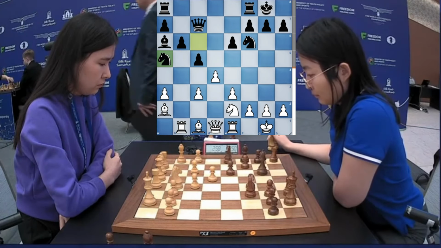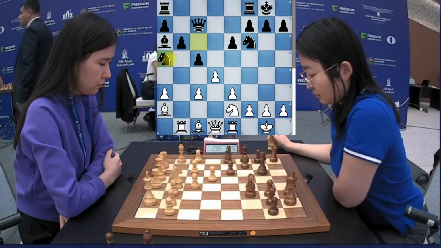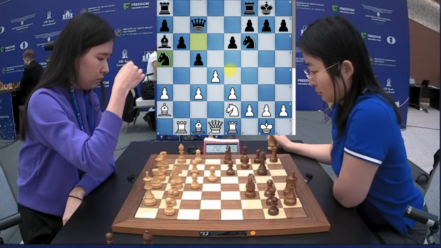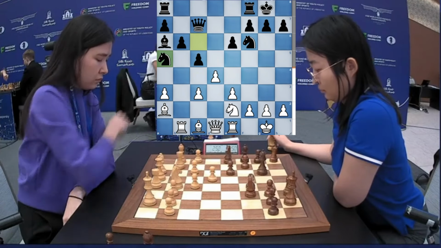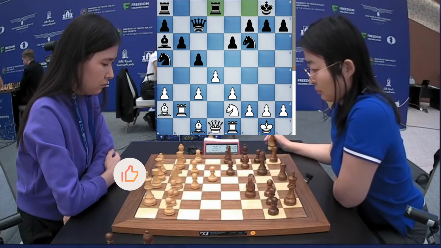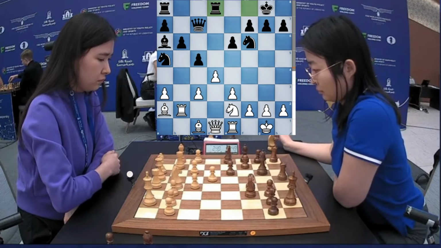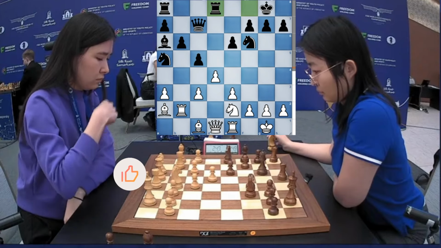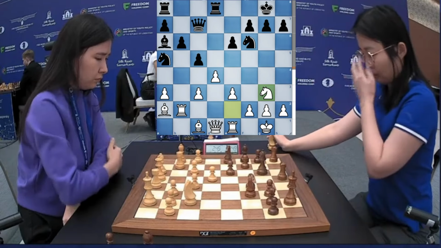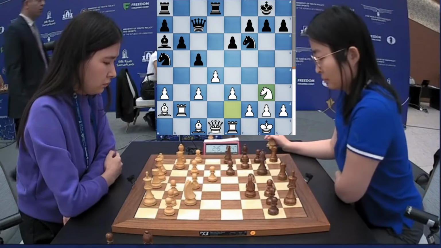Knight a5. You normally won't bring the knight onto the rim where it's the most dim, but she might be looking to get into this. So rook to b2 and rook d8 by Wenjun. Knight d3.